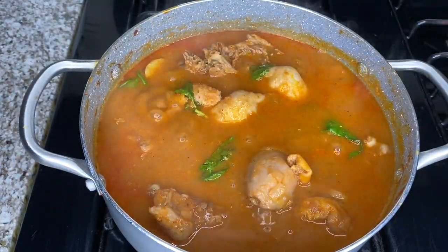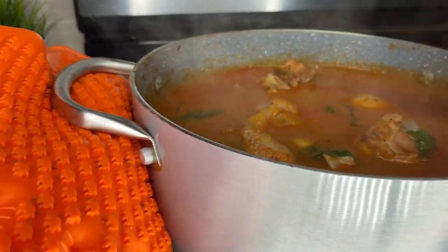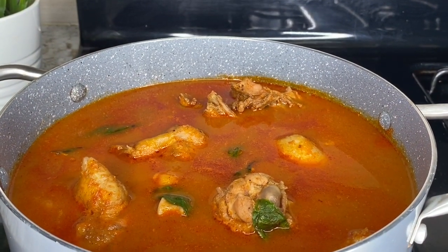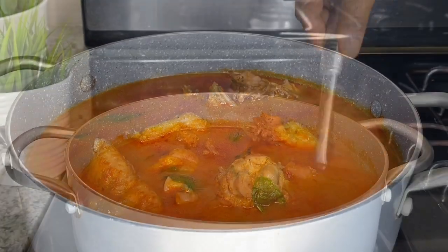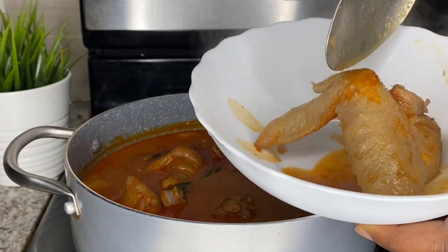as done. You can have this with rice, pounded yam. Oh my God, I had this with pounded yam and it was explosive. You can have it on its own. You can decide to replace the potatoes with yams or plantains if you prefer, and it will be just fine.